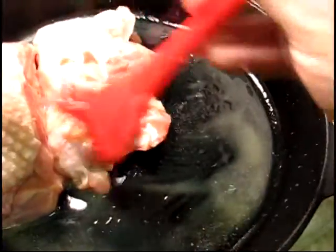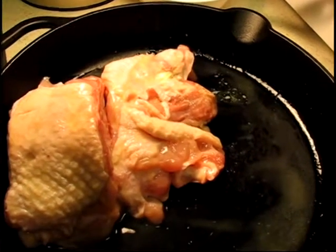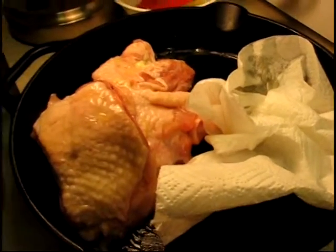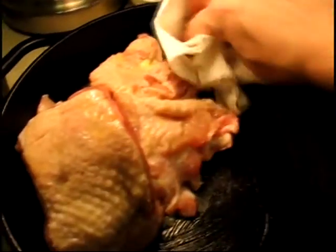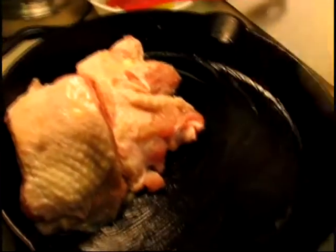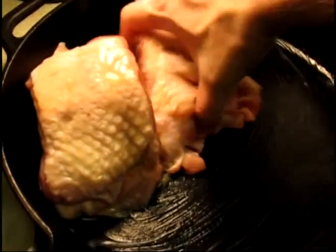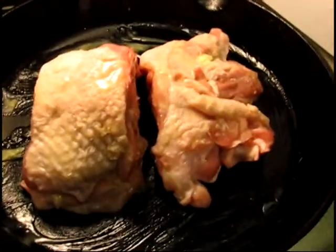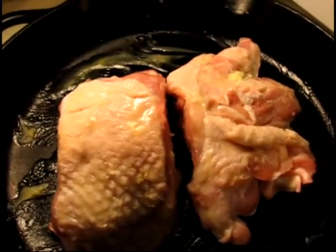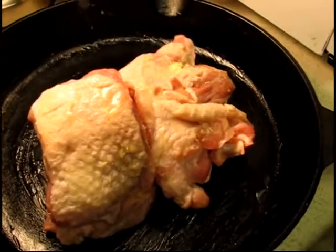I've got way too much butter in this pan so I'm going to get a paper towel to soak some of this stuff up. My batteries ran dead — okay, good timing. I'm back with fresh batteries and, before it solidifies again, getting that spilled butter out of this skillet. I've watched enough cooking shows — Gordon Ramsay says when things go bad you keep fighting and bounce back, so that's what I'm doing. I'll move these backs back to the center and soak up a little more butter. The good news is if this pan wasn't seasoned before, it's going to be way more seasoned when this is done.